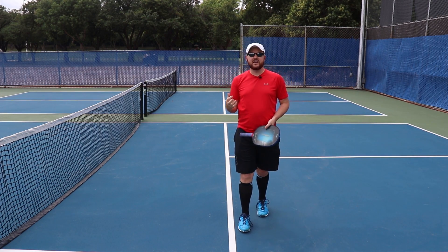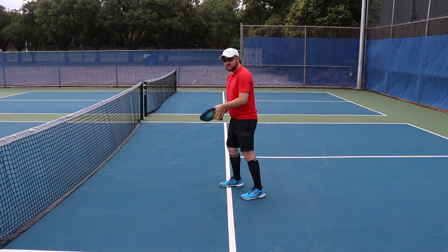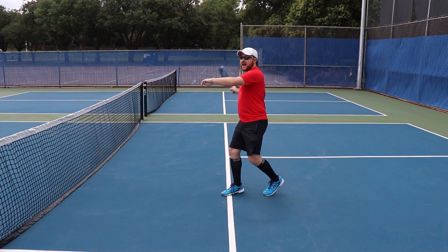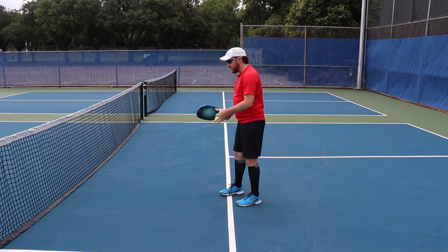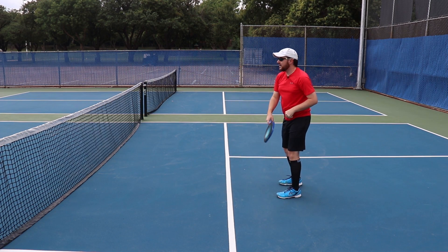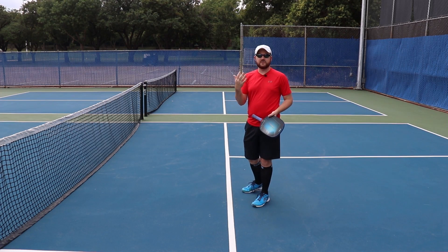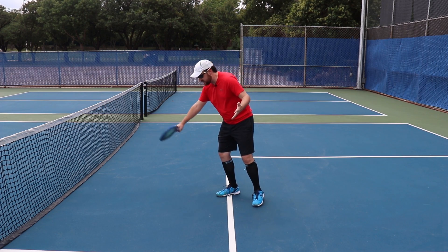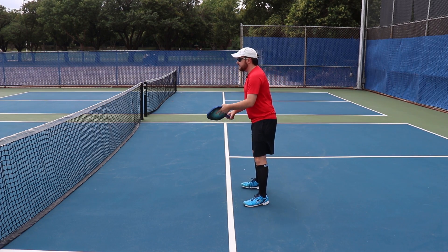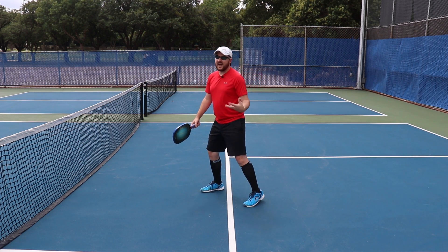It's a little bit more complicated than that, and that's where things can get confusing. There's actually a past, present, and future tense to this rule. I can't have been in the kitchen and volley a ball — it would be illegal to jump out of the kitchen and hit the ball mid-air. For this to be legal, I would have to jump out and completely land on both feet and then volley the ball. I also can't currently be in the kitchen and volley. And there's a future tense: if I volley outside the kitchen and my momentum takes me in, that is also a fault.